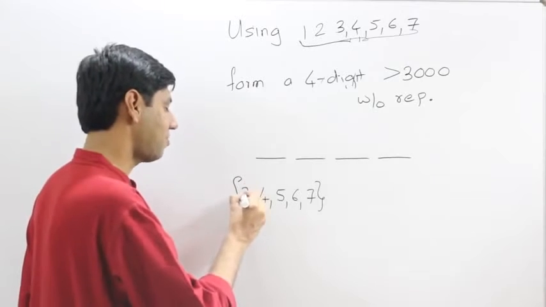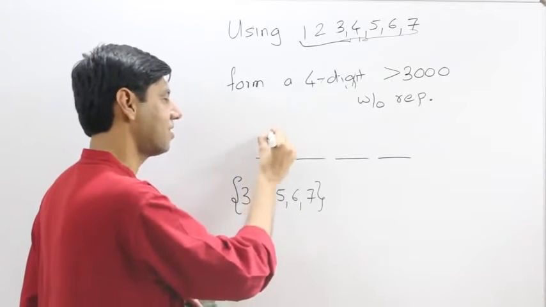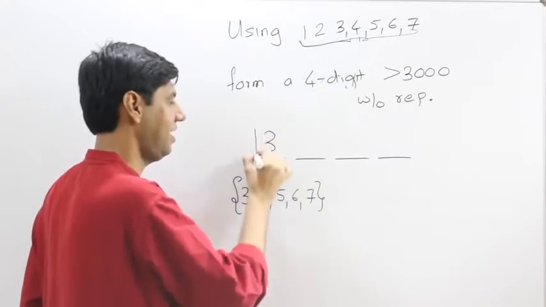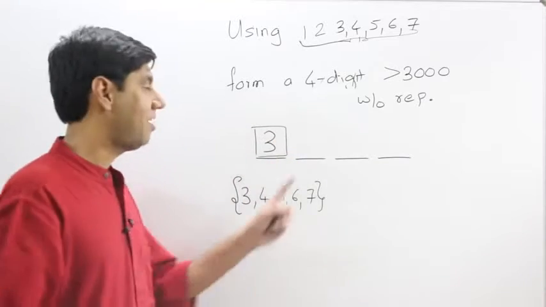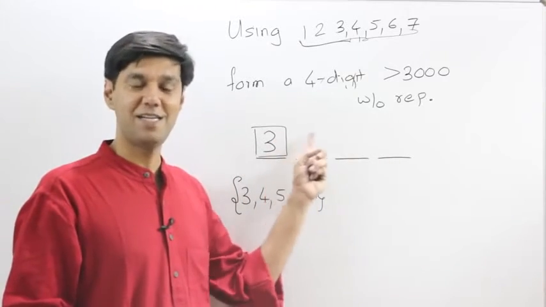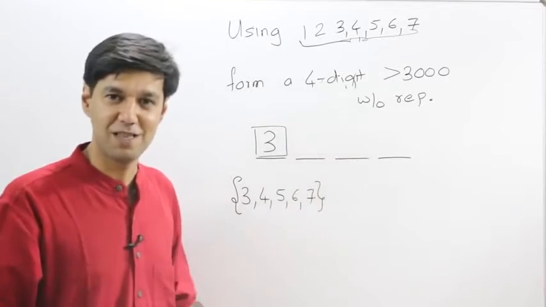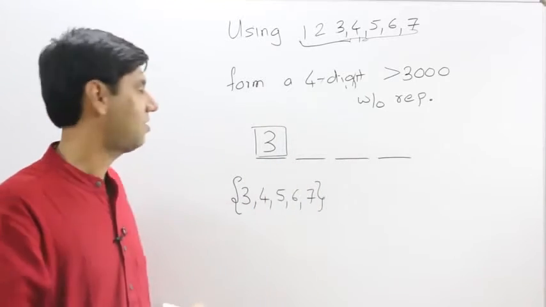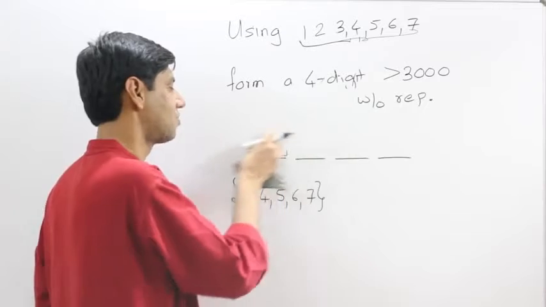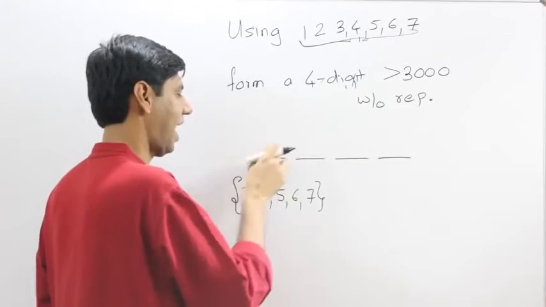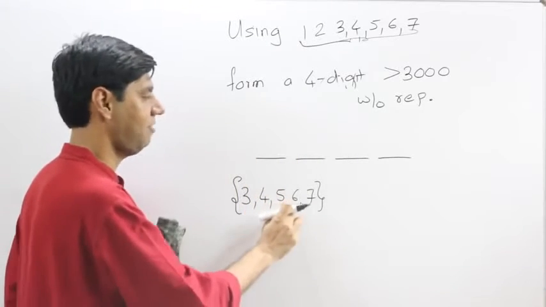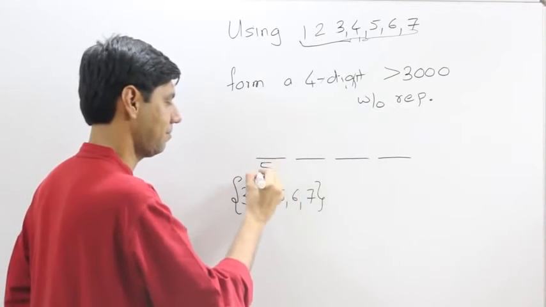Actually, if you go to think about it, the leading digit could also be a 3. So if you have a 3 in the leading position, are we reasonably sure that the hundreds, tens and units positions will be more than zeros? There's no zero allowed out there, so the number will become more than 3000. So the leading position can be filled in 1, 2, 3, 4, 5 different ways.